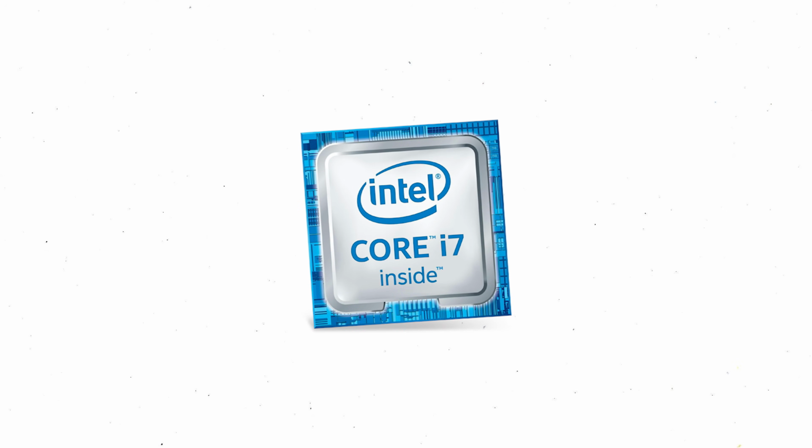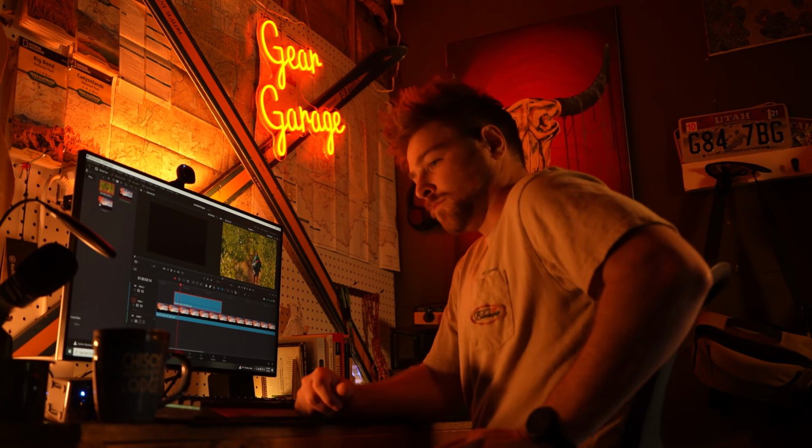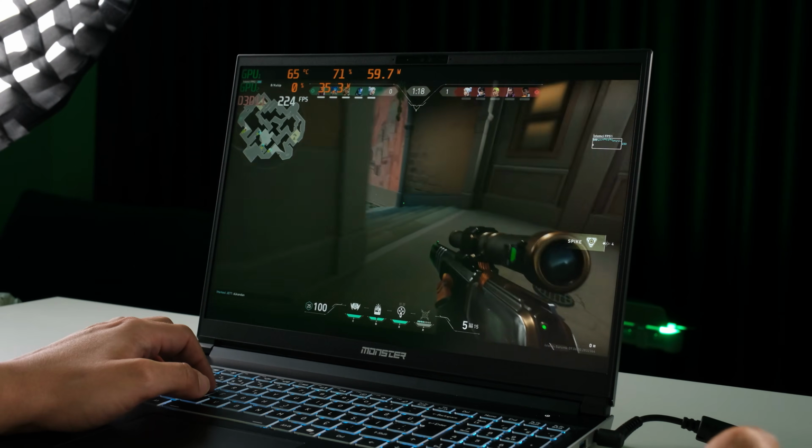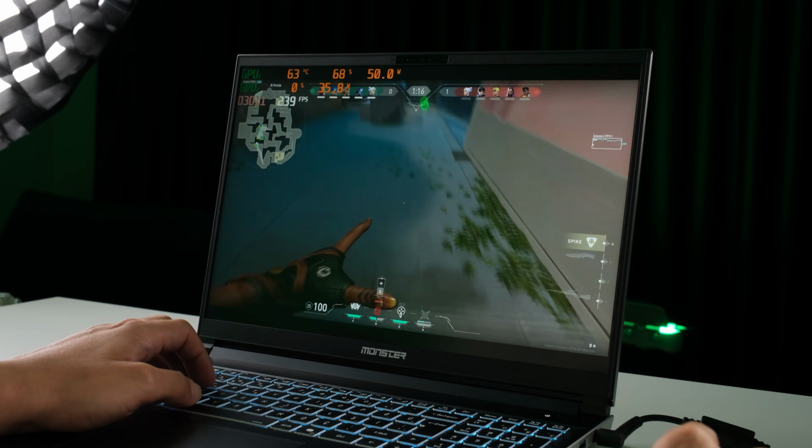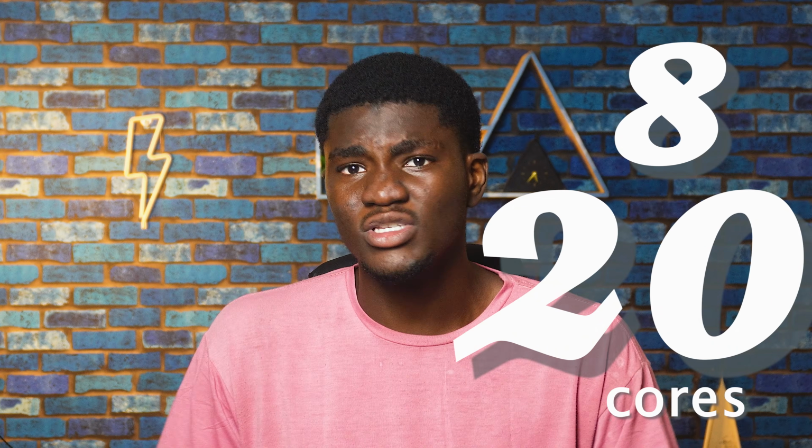Alright, so we are moving up to the big boys, the Intel Core i7 gang. If you are creating content, editing videos, streaming games while you play, or you just have 45 Chrome tabs open, i7 is your guy, because you now have 8 to 20 cores at your disposal, and you can use it for any kind of heavy lifting you want to do. Look out for HX or H for high performance if it's a laptop. It will run a bit hot and even eat up your battery. But I mean, you are getting high performance in the long run.